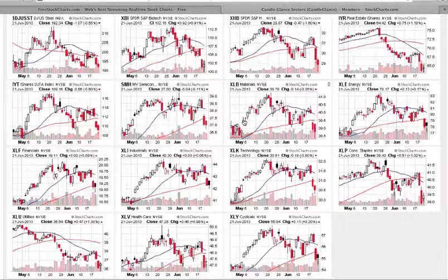Looking at the S&P 500 Spider sectors, we can see that everything is trading down below its 50 period moving average, and we have some inside or engulfing candles, some inside days, a lot of action below the 50 period and the 20 period both, with some sectors giving a crossover to the downside now. XHB, which was looking good last week, faltered on Tuesday and Wednesday and then continued downward on Friday. As I said, XLU, XLV, and XLP showed some life, some buying indicative of this candle on Friday, but we're still not out of the woods yet.